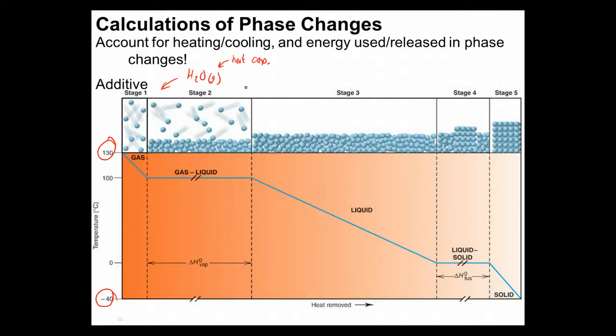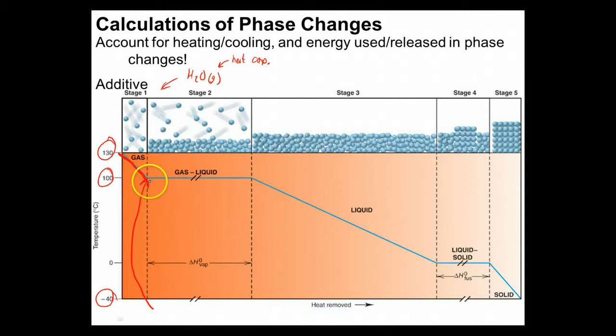Now, depending on what information we have, we may grab a molar heat capacity, we may grab a specific heat capacity, or maybe we were just told what the heat capacity was. Any of those three things would do. And we would just use it as a conversion factor to say, for this much change in temperature, from 130 to 100 degrees, I will have this much heat energy come out. And that's just using heat capacity to determine it. And so we'll just plug those numbers in and we'll get the answer to that part.